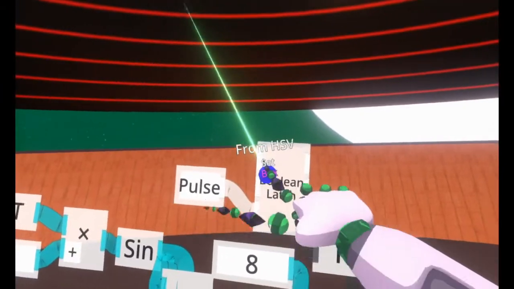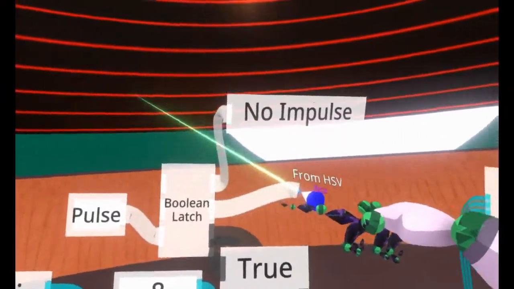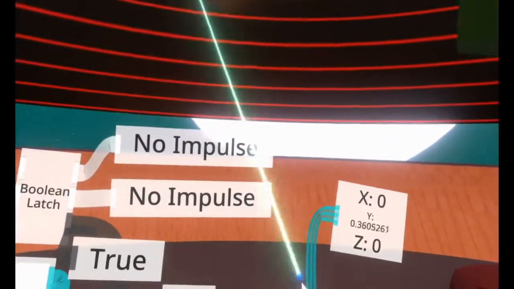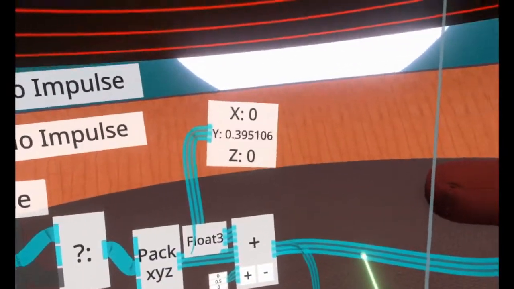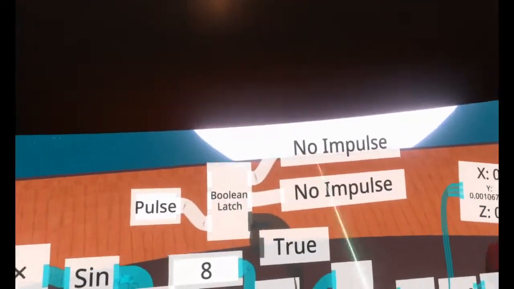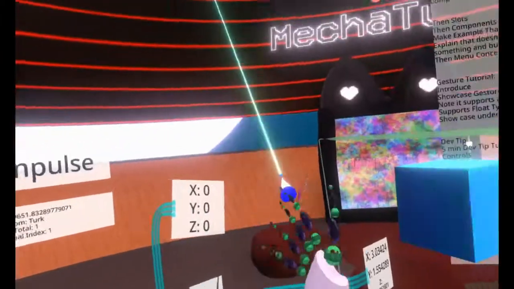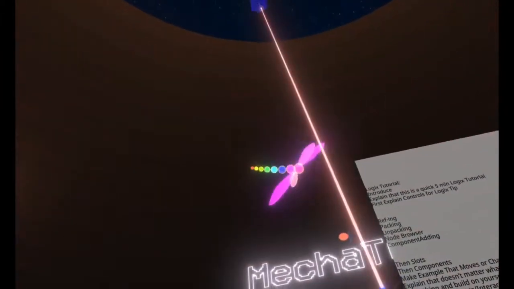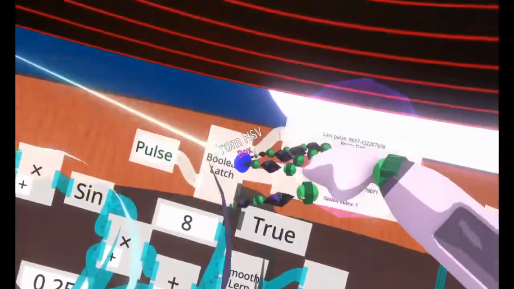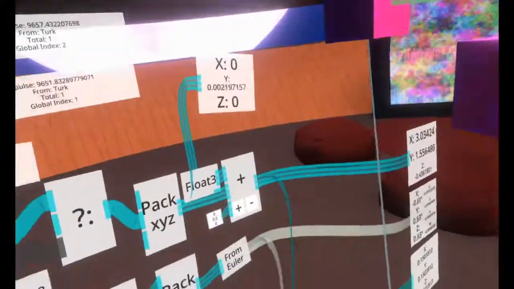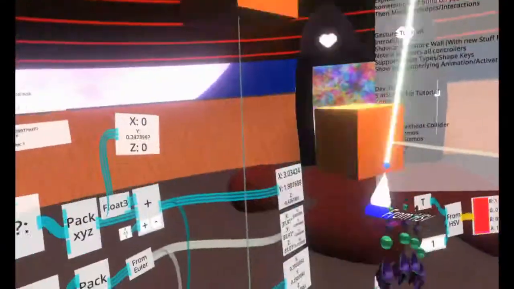For example, this type you see right now is called an impulse type. Impulses are what allow us in Neos to go from point A to point B, executing operations and interactions that make it very easy. Basically, if I hit this button right here, it's going to pulse off, and the box is going to stop up there. But if I hit this one more time, oh, that's the wrong box. The box comes back. The box went poof.